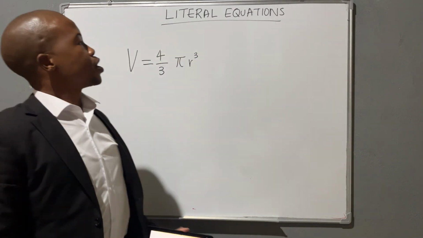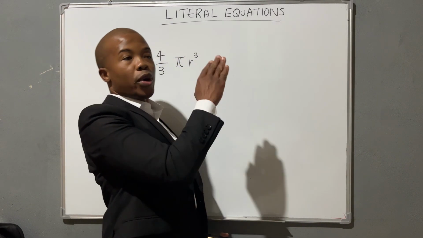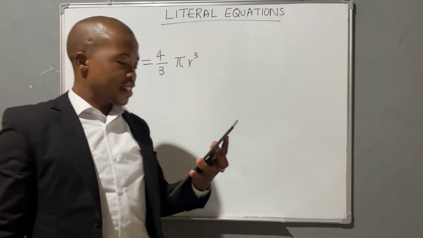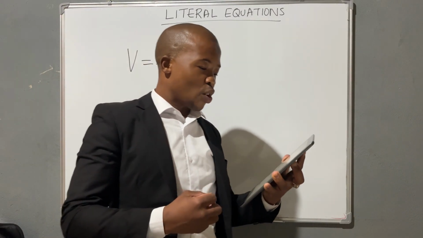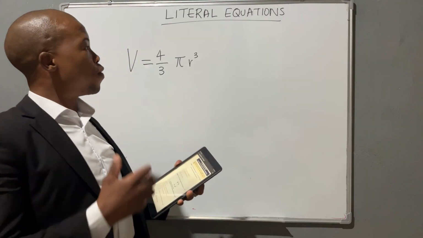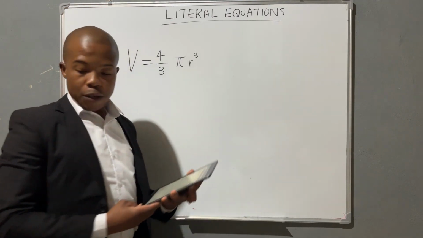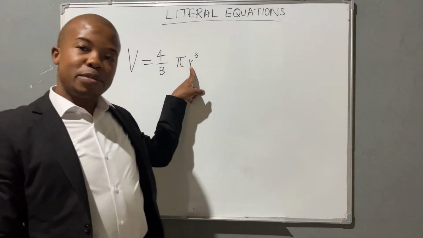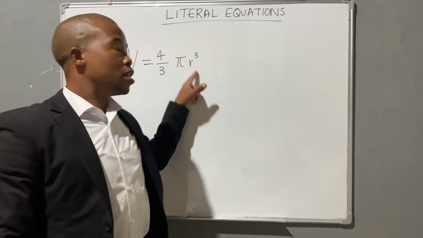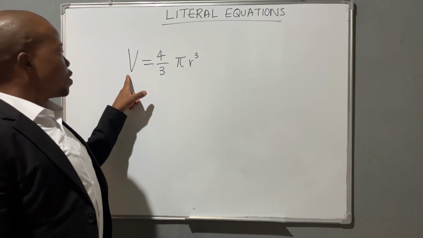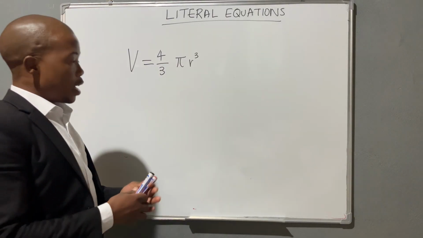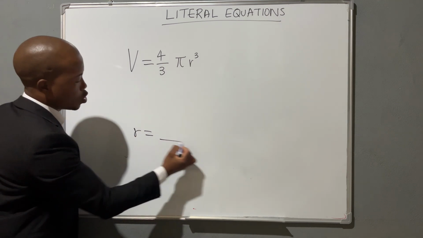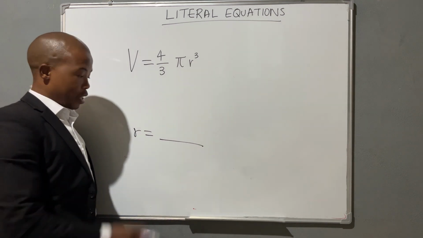Okay, we have these questions called literal equations, right? Usually the question would be like, I'm seeing this one, they're saying express the radius of a sphere in terms of V, right? So in other words, they're saying make R the subject of the formula. On this one, you can see that V is instead the subject of the formula. In other words, they're saying at the end, your answer should be like R equals, and then something like this, right?